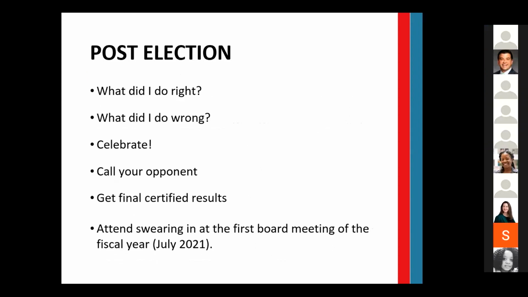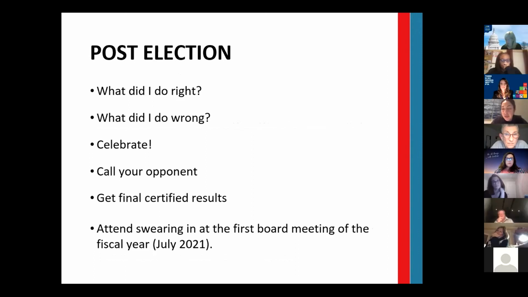Post-election, so you ask yourself, if you win, congratulations, you will get to work. Obviously, the big real work is ahead, and you will not be sworn in until July, this year would be July 2021, right after the fiscal year, the school fiscal year. So that would be your first board meeting. Of course, celebrate, but call your opponent, get your certified results.